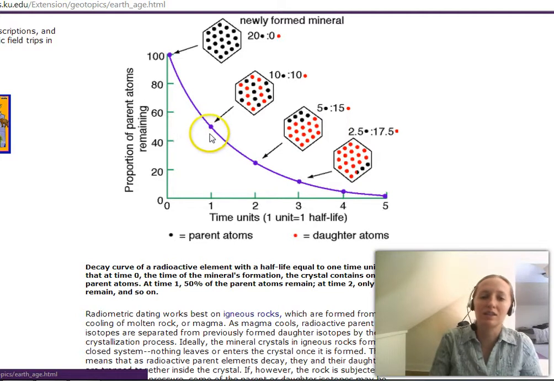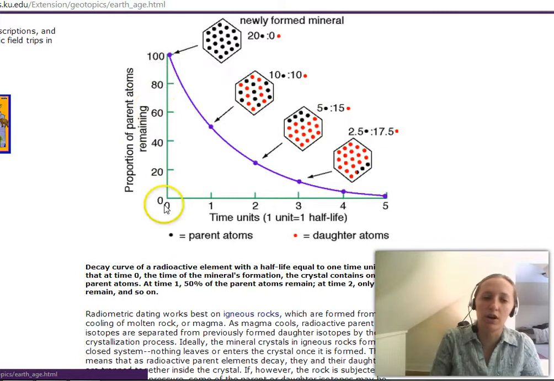Now what's interesting is that if you wait one more half-life, some people would think, okay, well, 10 of them go away in one half-life, the next 10 will go away in the next half-life. That is not the case with radioactive materials. This is a first-order kinetics type problem, so it's not that you lose 10 every time, it's that you lose half every time. So you started with 20 and now you're at 10. If you wait one more half-life, you're going to have 5. So half of these 10 black particles will have decayed, and you will only have 5 black particles left.